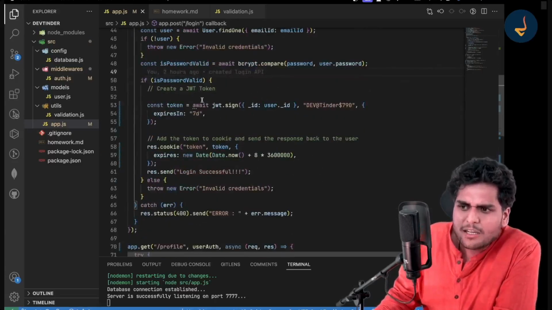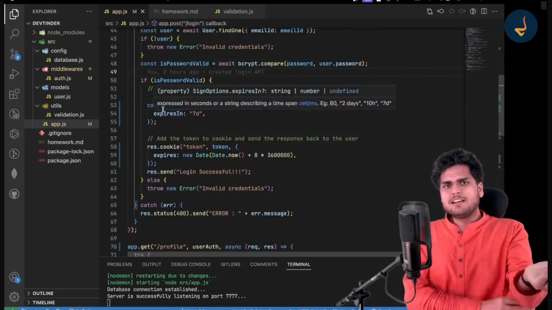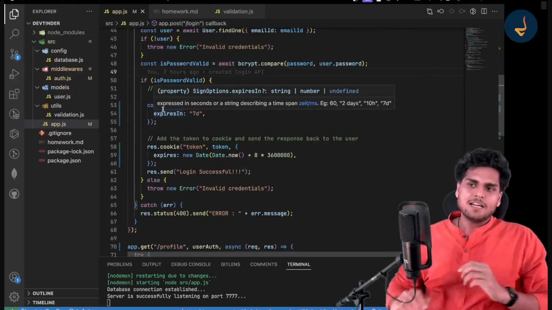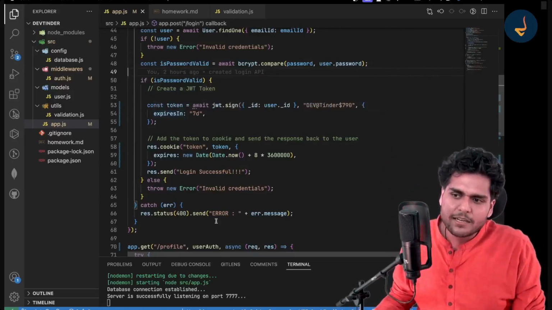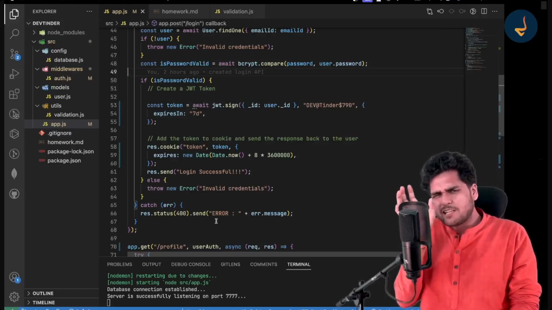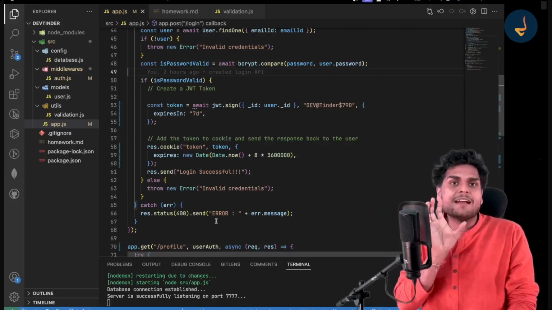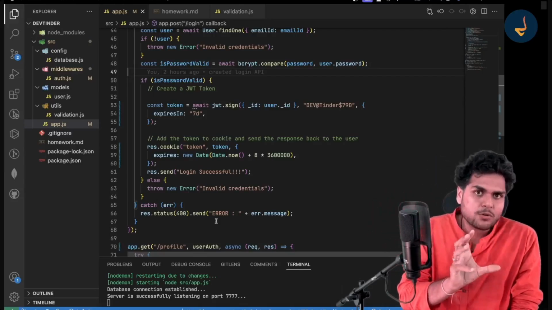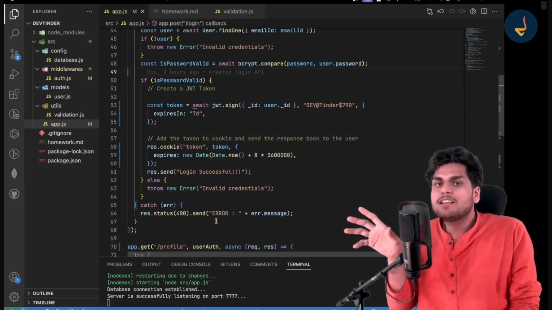I wanted to show you one more small thing. There is some refactoring that can be done in the code, but I will show you in the next portion of the video. It will just take 10 minutes of your time, but I will explain an important concept of schema methods in Mongoose, right?